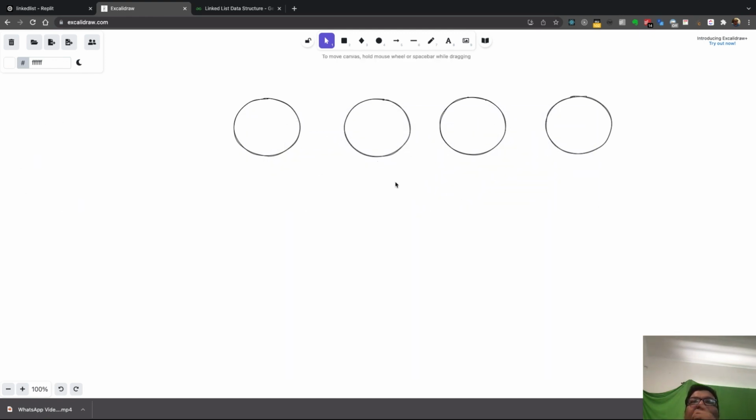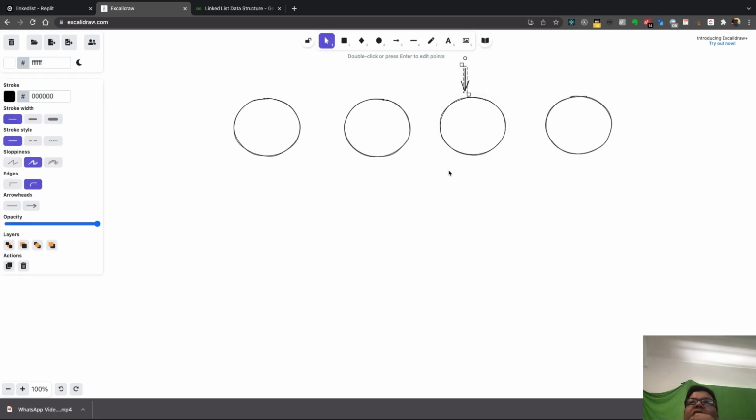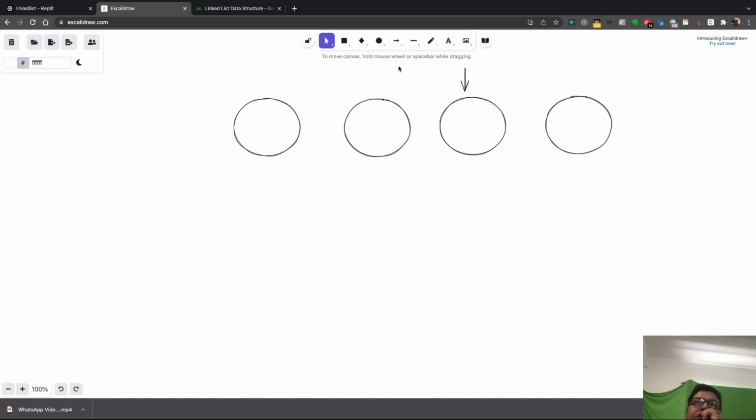Now let's say we are talking about this, right? If you want to delete the third one, so if you want to delete this one, you need to reach the index.